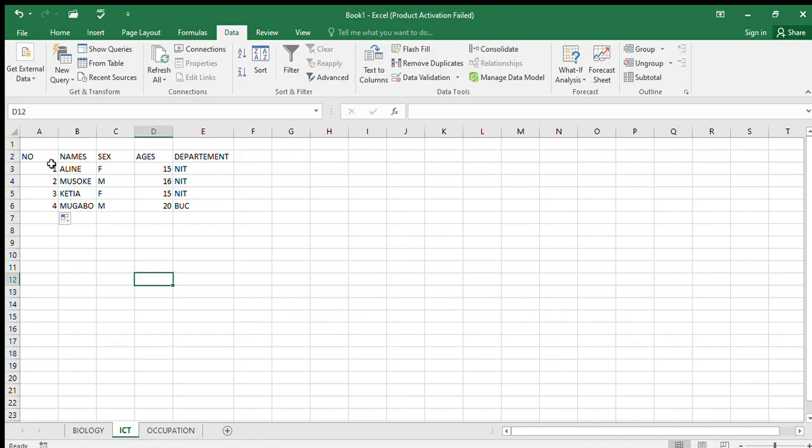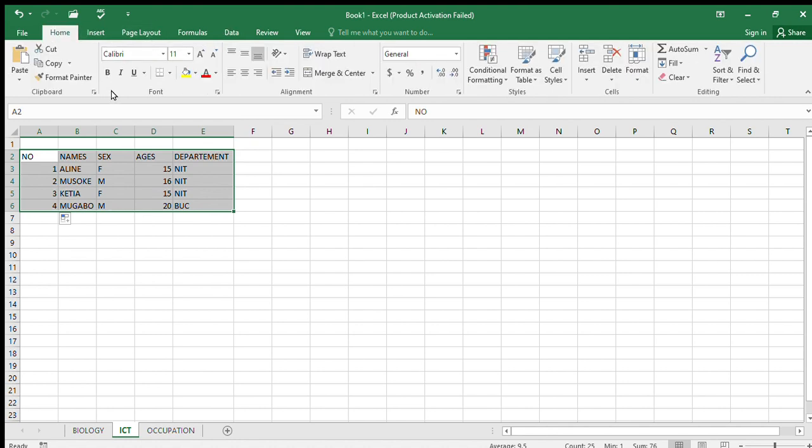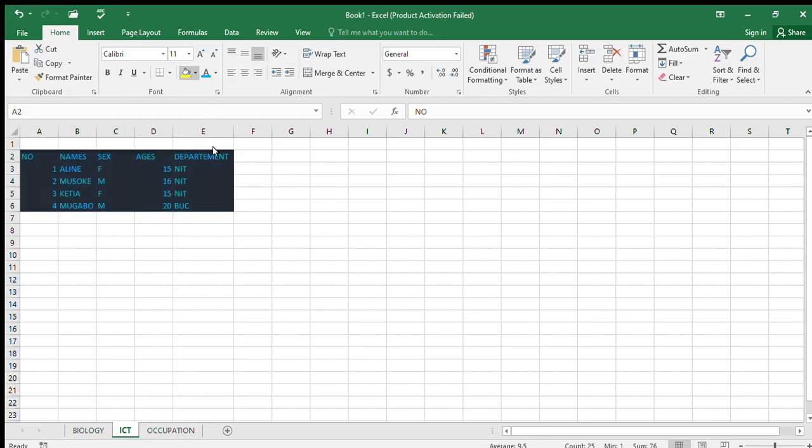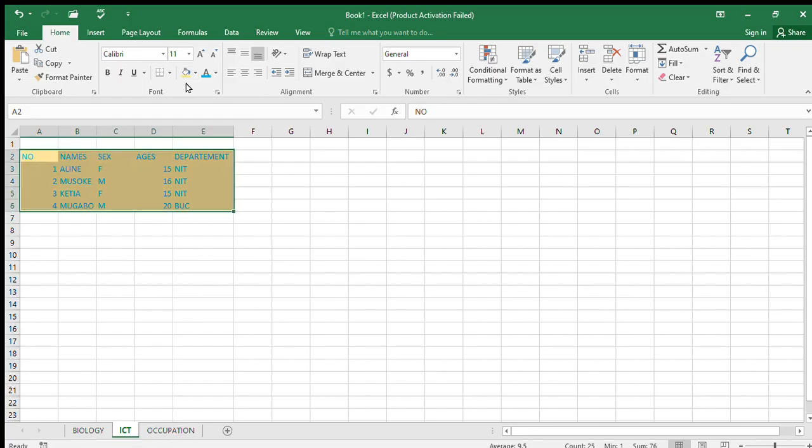Okay, now let's see how you can make a table, or adding the borders. You select the text. Come here from home. In the font group, you see we have many tools. You can change the font color of your text. Let's change it. You can also add fill color. You see when you need to add fill color, it is possible. You may also increase the size of your text.